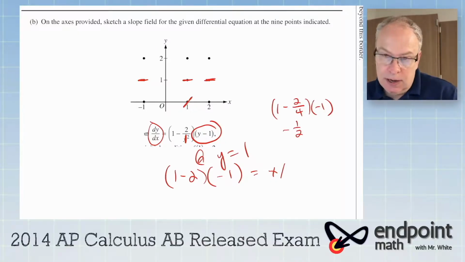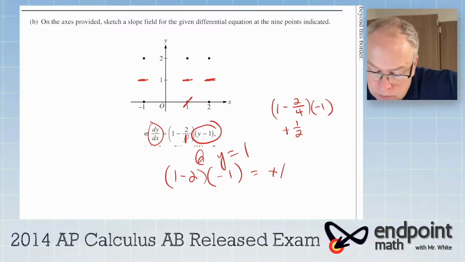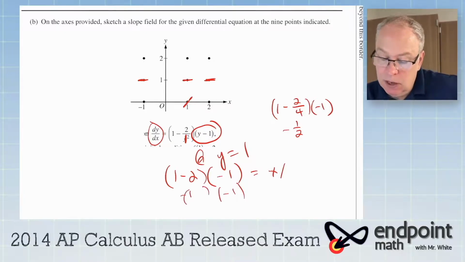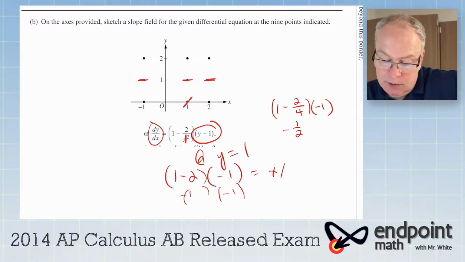So if you go to the right here, did I get the wrong sign? That would be positive 1/2, or negative. Let's see. 1 minus 2 is negative 1 times negative 1, so that one was right. And then 1 minus 1/2 is positive times a negative. I think we're good. I think we're in good shape.